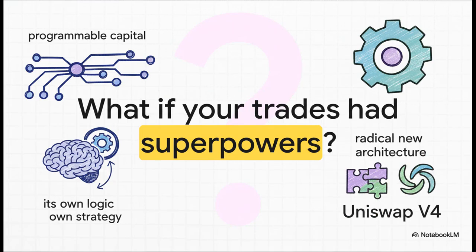So forget about just doing simple swaps. We're about to jump into a world where your capital isn't just sitting there doing nothing. It's programmable. Yeah, it can have its own logic, its own strategy, all built in. And this all starts with the completely new architecture of Uniswap v4.